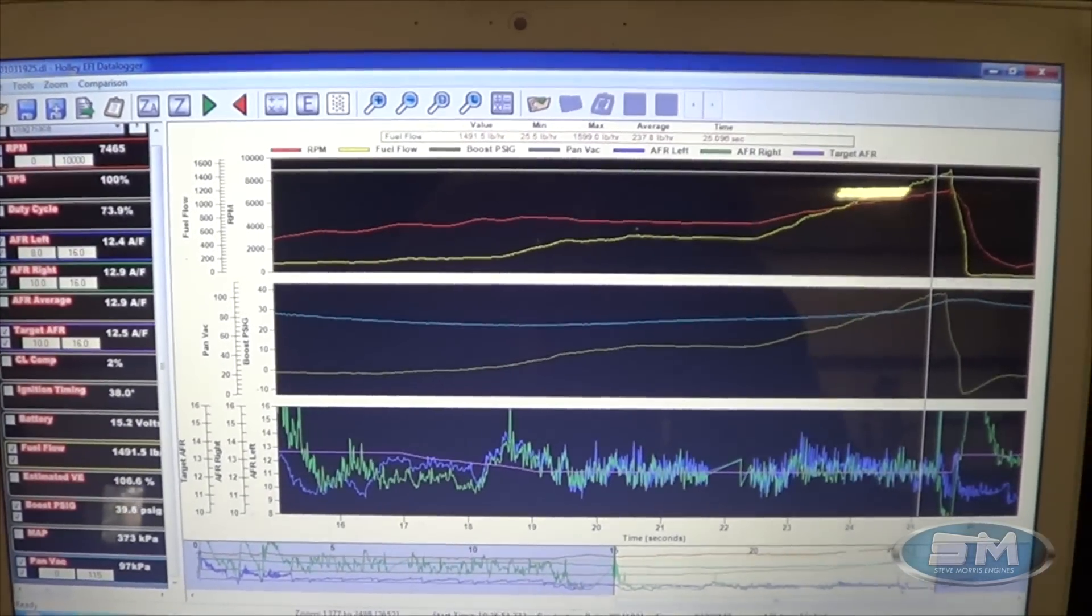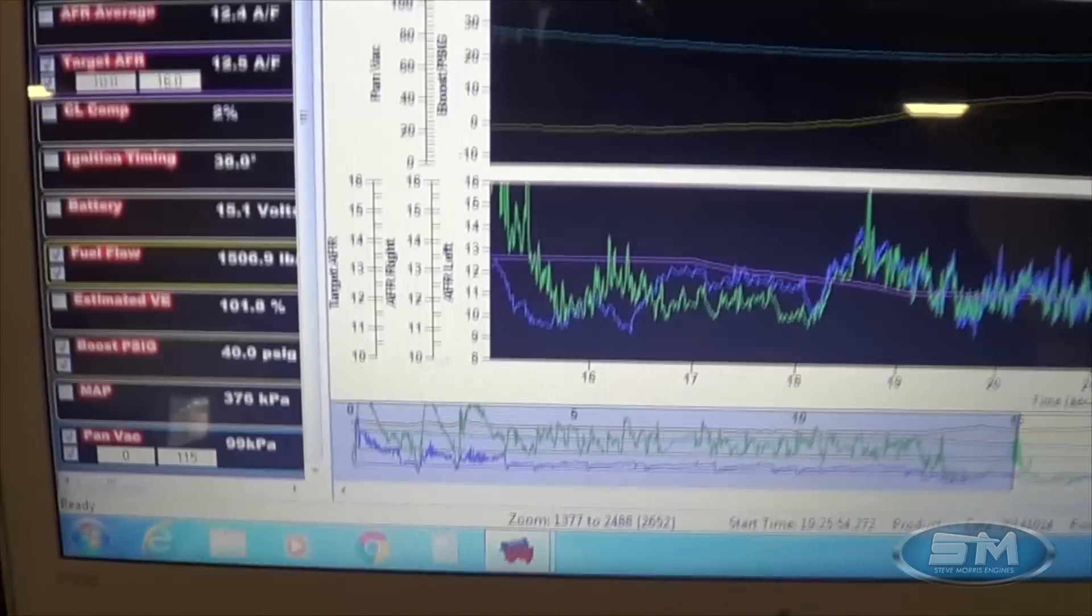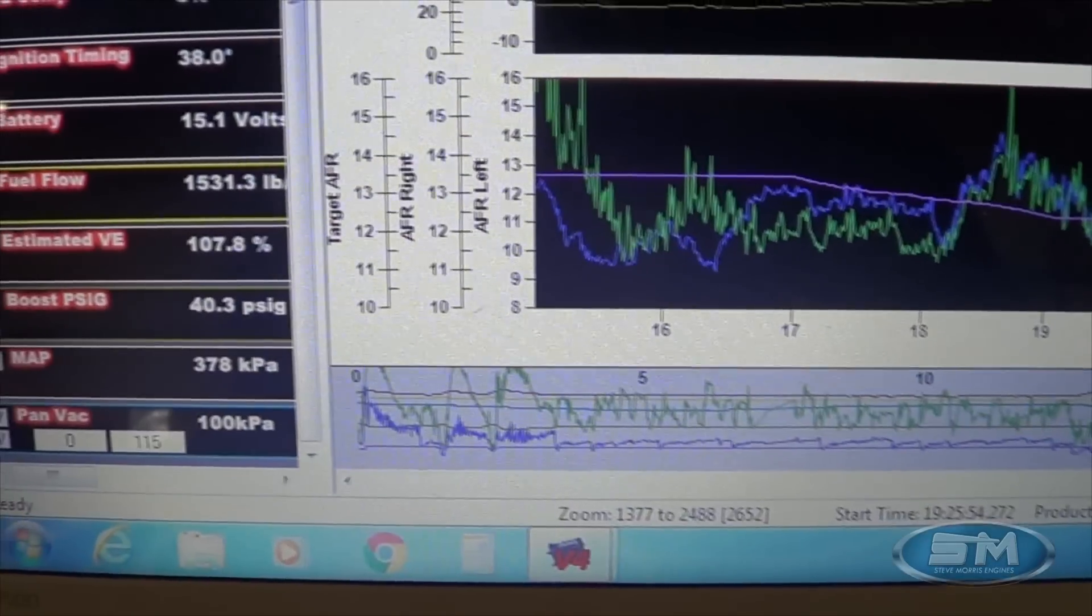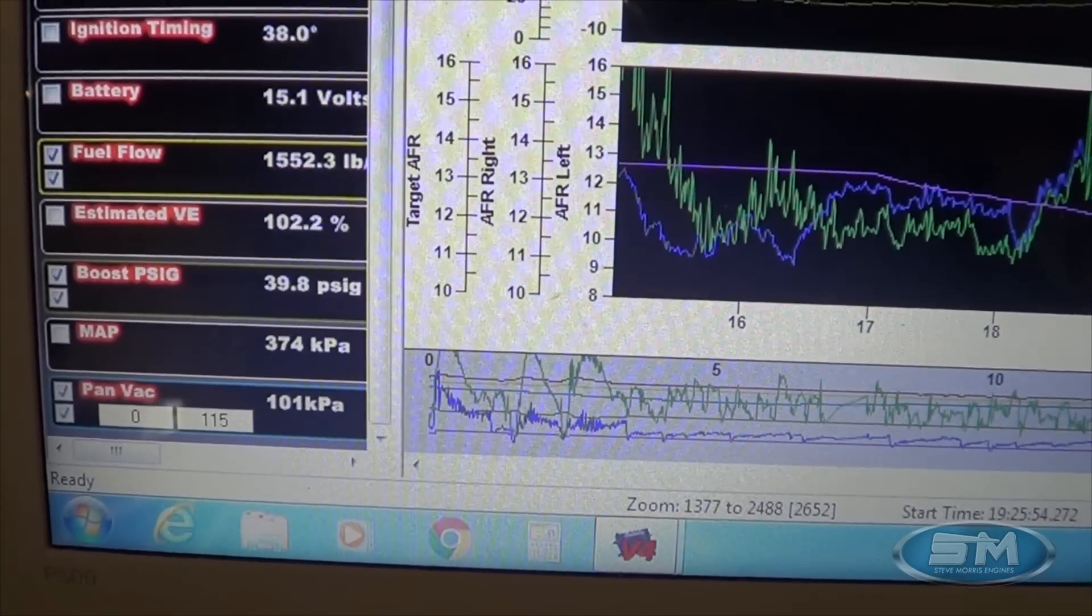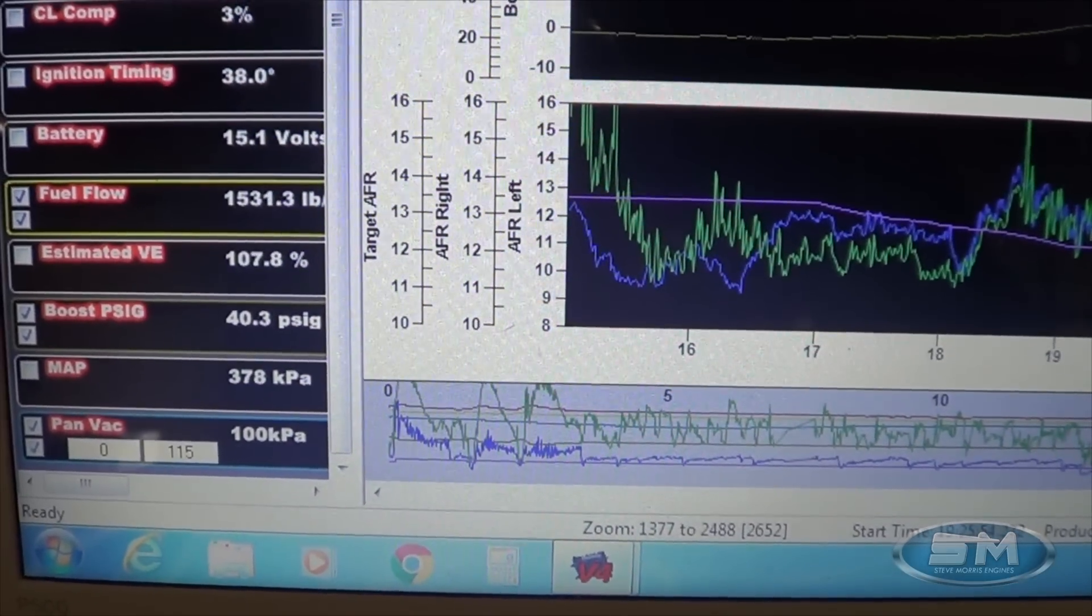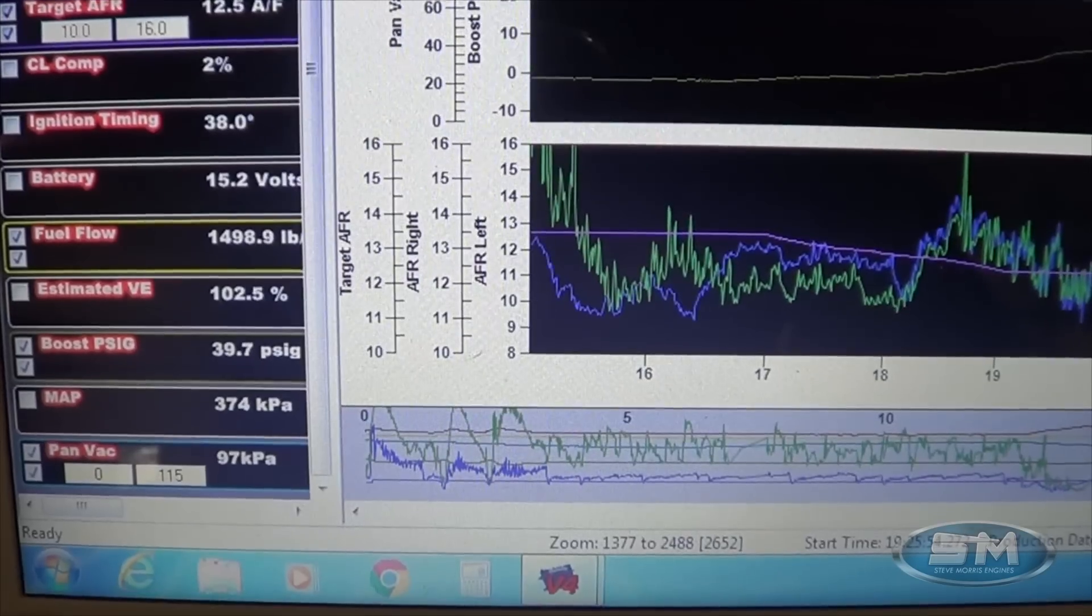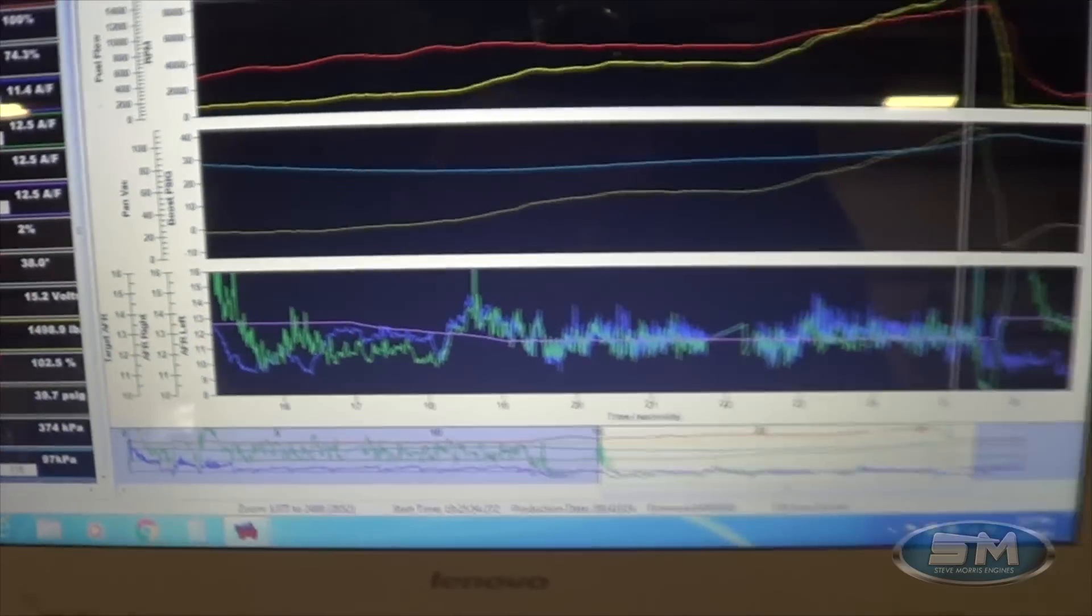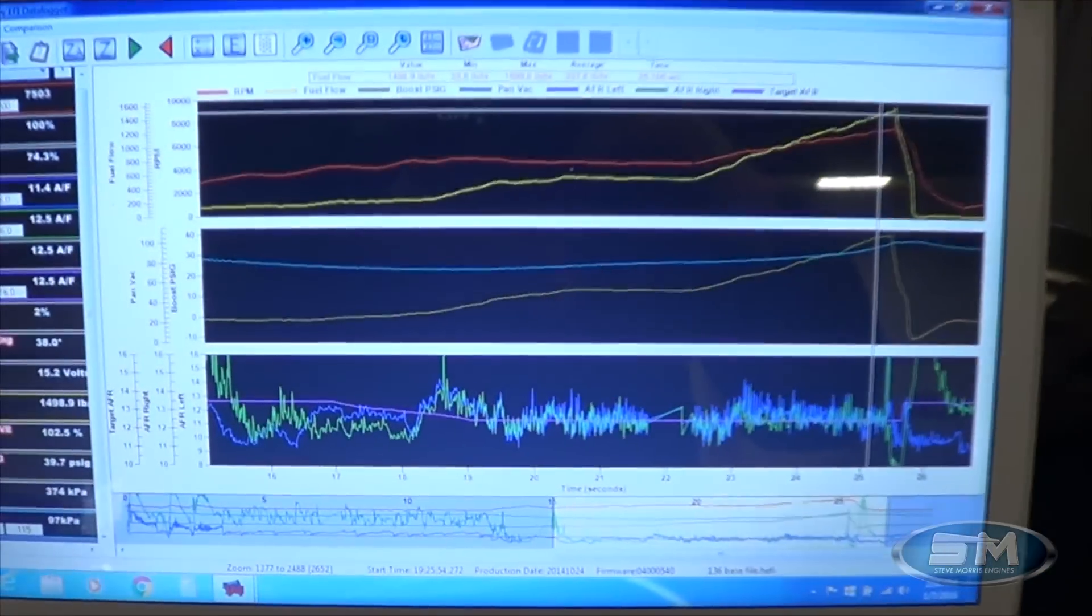Fuel flow as we are going up on that, you can see that fuel flow number right there, pound per hour, gets right up at 1,550. That's why we need to run both fuel pumps, both electric fuel pumps on this, so you can keep up with it. Actually, right through here it's losing a little bit of control on the fuel. It's starting to go backwards.